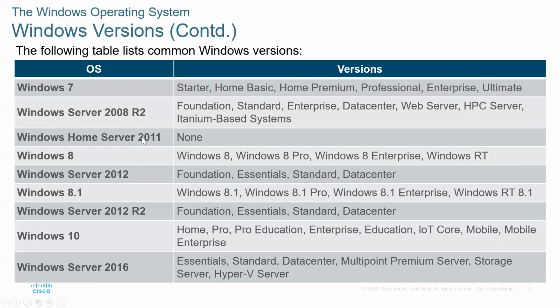Windows 8, many of you are familiar with, and 8.1, which in my eyes was pretty much a flop, but that's just me personally. Windows Server 2012 is an extremely popular one. 2012 R2 is still pretty much in use today. Windows 2000 or 2010, as we all know it, and then Server 2016. We now have up to like Server 2019, etc.